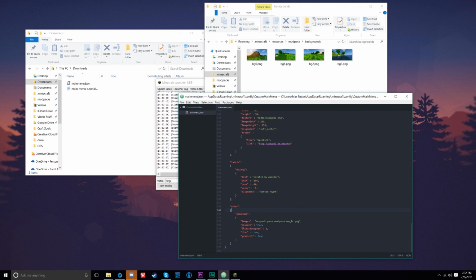And now we're going to replace panorama with background. So image, leave that blank because we're not having one image, we have a sequence. So we have an attribute called slideshow. And this has sub-attributes called images, display duration, and fade duration. So images, this is just the sequence of images that it'll go through, and you'll outline each one of these.